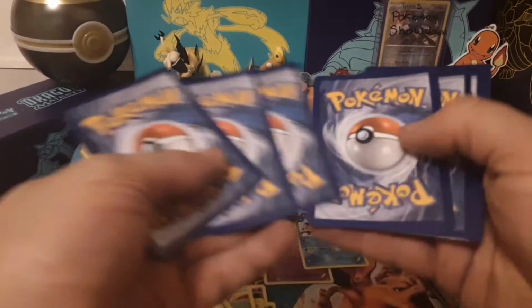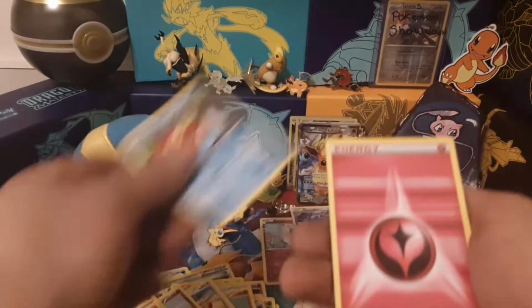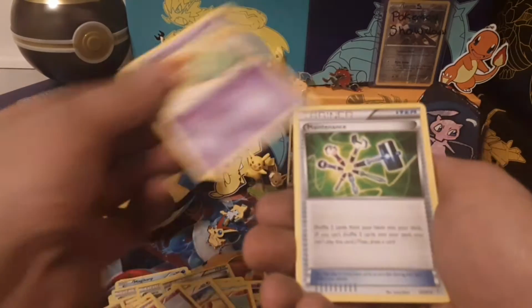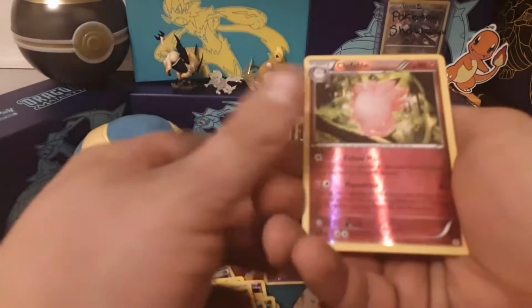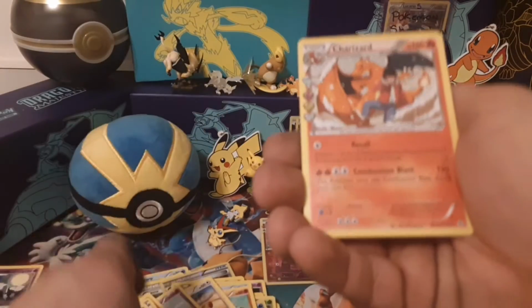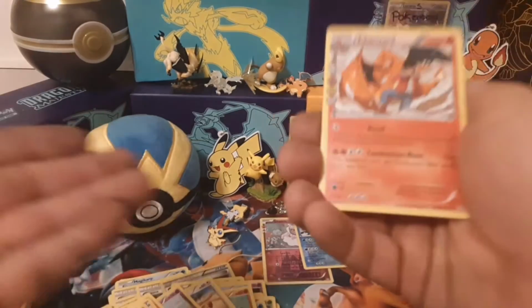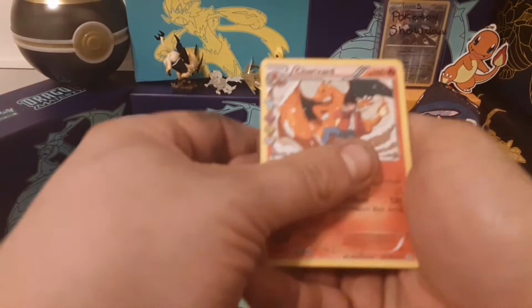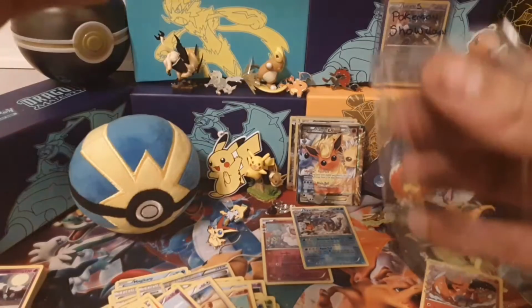One, two, three, one, two, three. Clefairy, Ponyta, Magikarp, Fairy Energy, Gulpin, Magnet, Double Colorless, Reverse Rare, Clefable, Charizard Holo, Radiant Collection. Alright, gonna get this graded probably. Rare is another Golem EX. Alright.